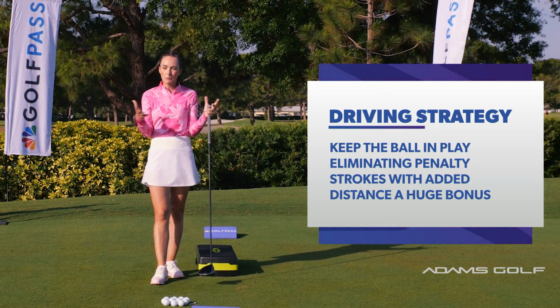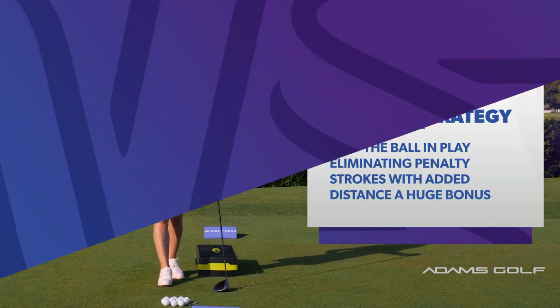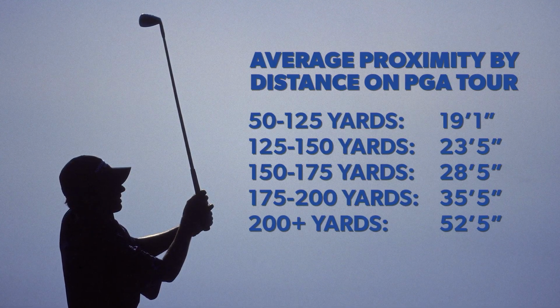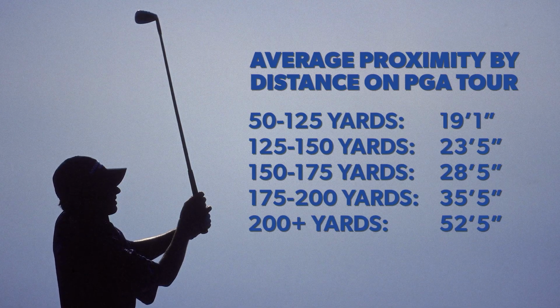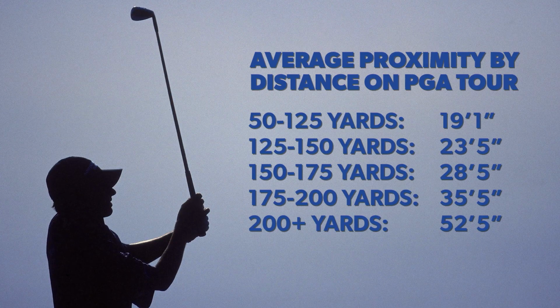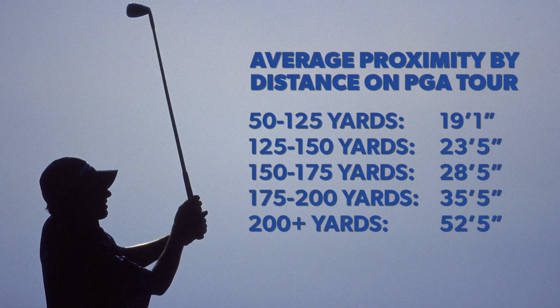So we're gonna try and keep the ball in play off the tee, but we also wanna hit it a longer way because statistically, having a shorter club into the green is going to help you hit more greens. If you've got a pitching wedge or a 9-iron, versus a 5-iron or longer into the green, you're going to hit more greens and you're going to have a shorter putt for your par or birdie. So that is our goal today.